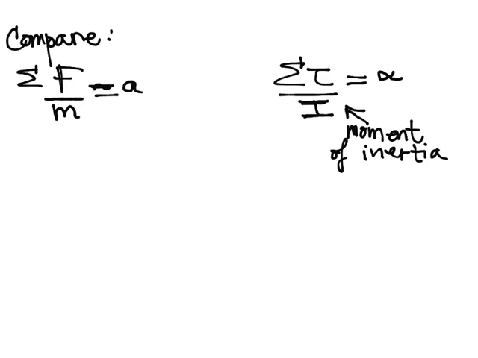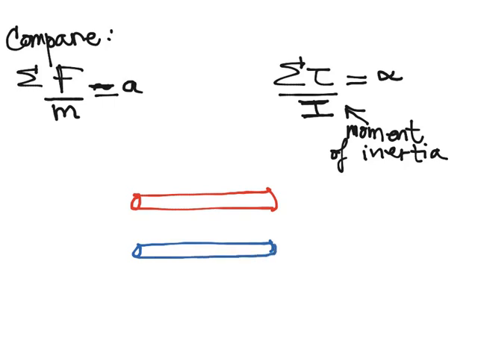Hopefully by now you have taken the time. I have had these two Jedi Knight sticks hanging out in my classroom, and the main purpose of them hanging out in my classroom for the last couple of weeks was so you could try them, so I could use this video to explain what was happening. These two sticks, one is red and one is blue, and both of them have the same mass. But the main difference, besides the fact that one is blue and one is red, is where the mass is located within the stick.